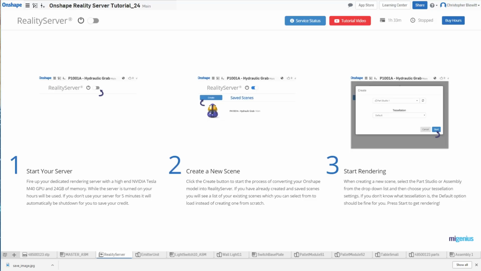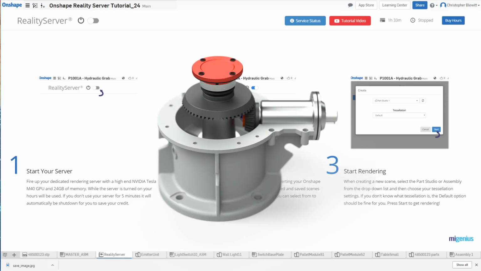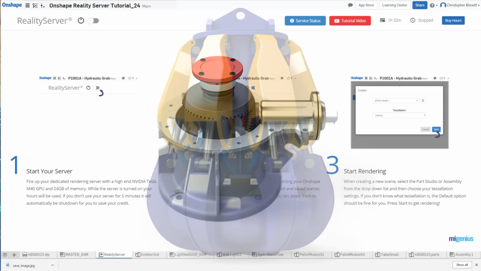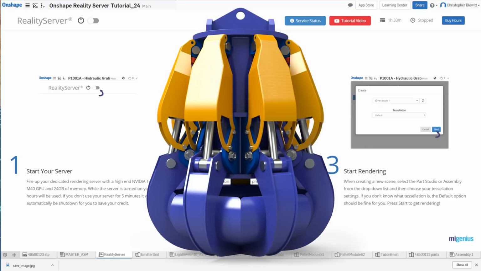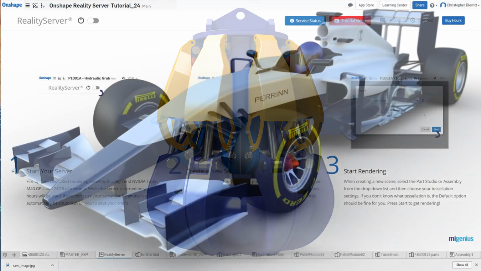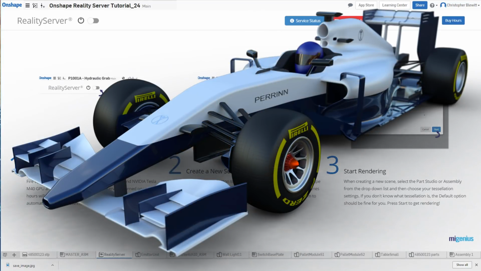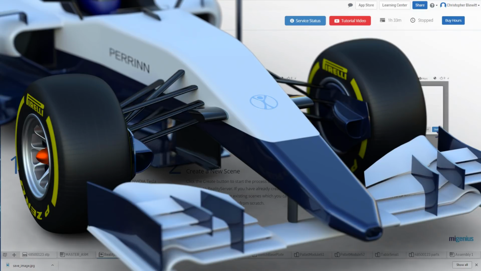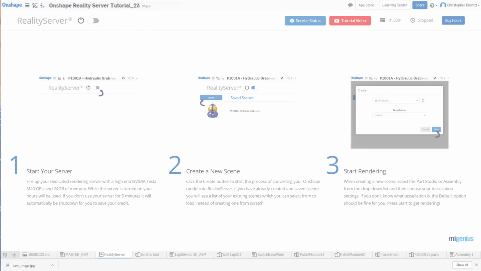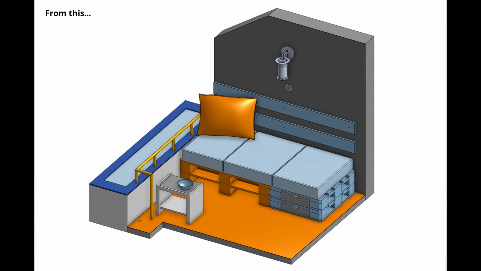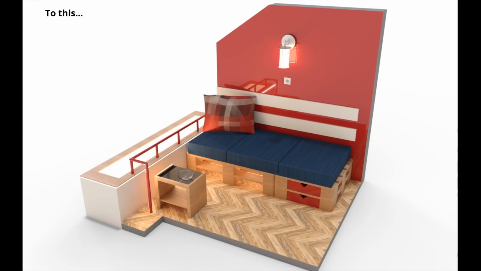So, with the combined power of Onshape to produce highly detailed and accurate engineering models and RealityServer's ability to assign physically accurate materials and lighting environments in real time, all without the need for any high-end local hardware, users can readily create studio quality photographic images of their own product designs that will turn their work from flat-looking CAD drawings into valuable and real-world communication content. This is where your work could go from this to this. Well, that concludes our tutorial of the main features and functions of the RealityServer plugin.